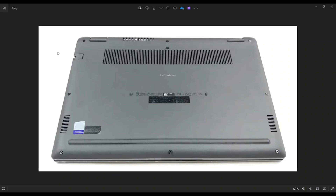Then take a small, flat, preferably plastic pry tool. I say plastic because they'll scratch your computer case a lot less than a metal pry tool will, but they're strong enough to take this bottom case off. Go around the outside seam of the bottom case and gently but firmly pry it up all the way around. Don't put the pry tool too far in — you can damage some internal components, just keep it on the edge. If you get stuck going in one direction, leave it alone, go to the other side and continue in the other direction.